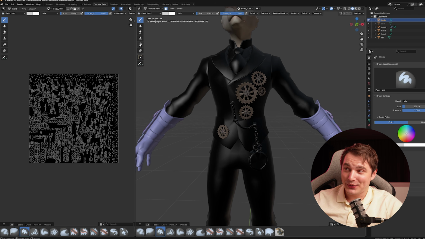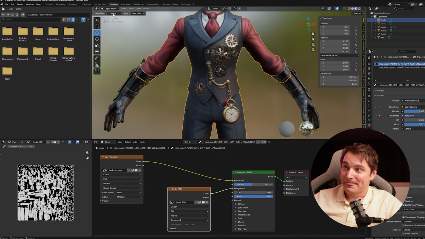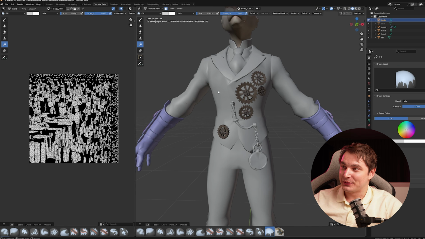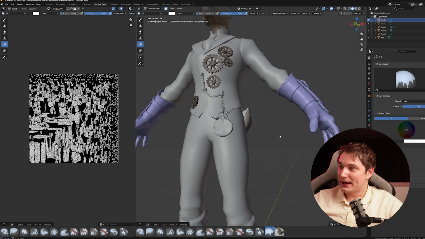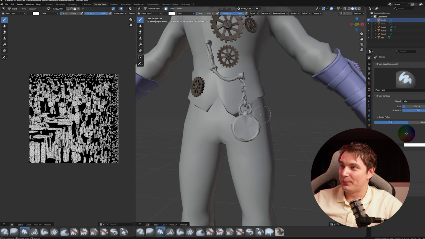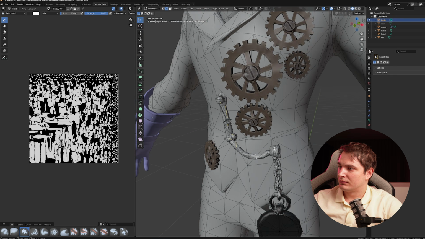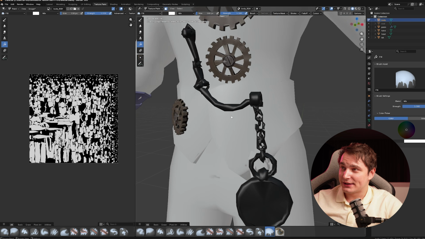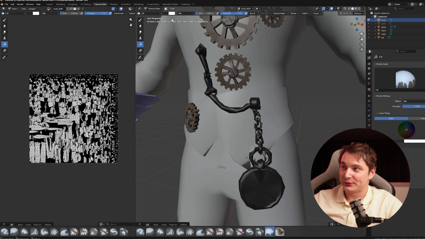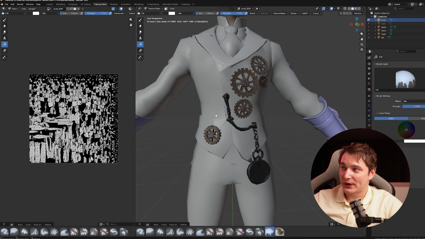I can press on this map and go to texture paint. First I'm going to paint it all gray with this fill, which will make it like default. Now I'm going to go back to texture paint. My brush will be darker, which you can see here in the value. And I'm going to paint only the watches with the brush. Alternatively, you can select it like I just did and then fill it, which will affect only the selected object. That can be easier. Or you can paint it with a brush.